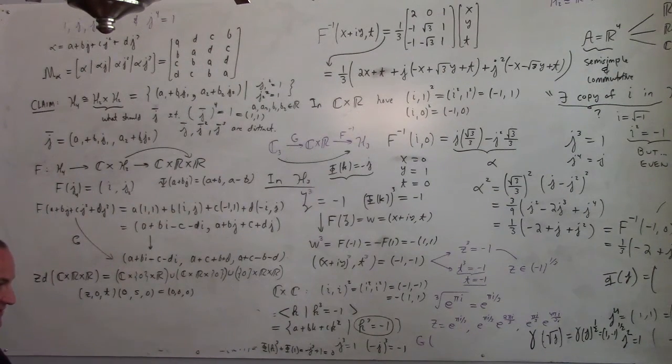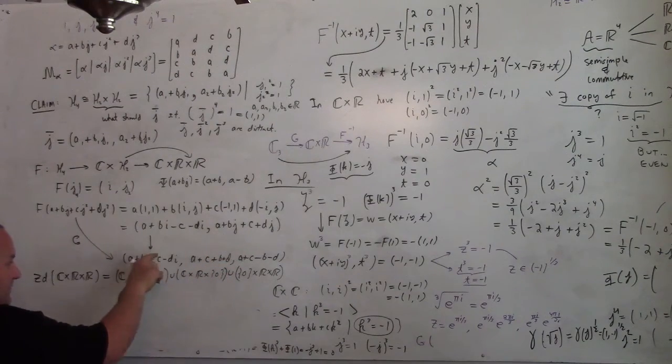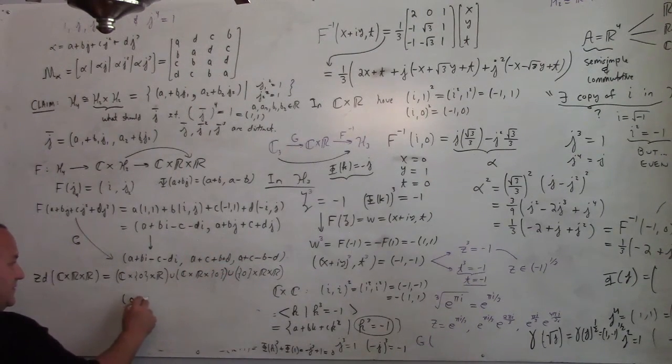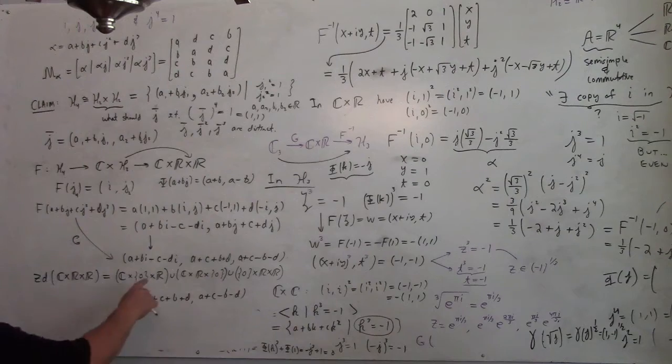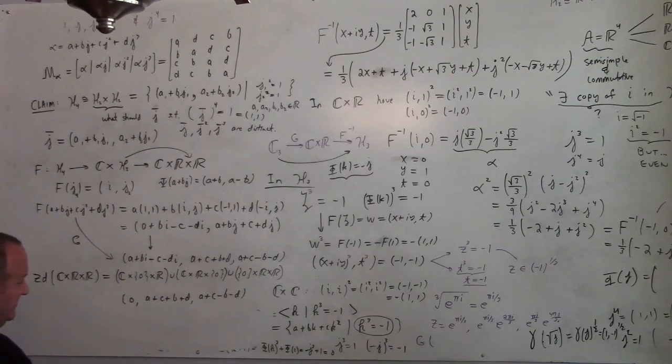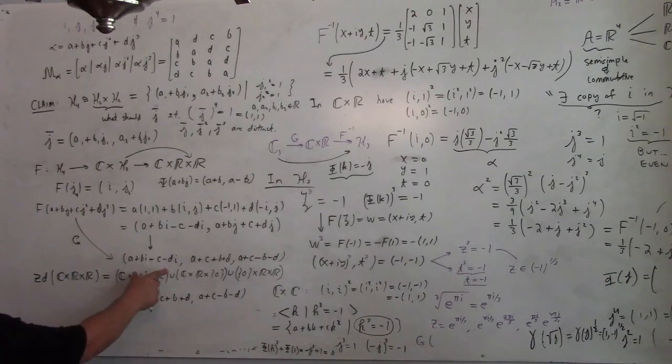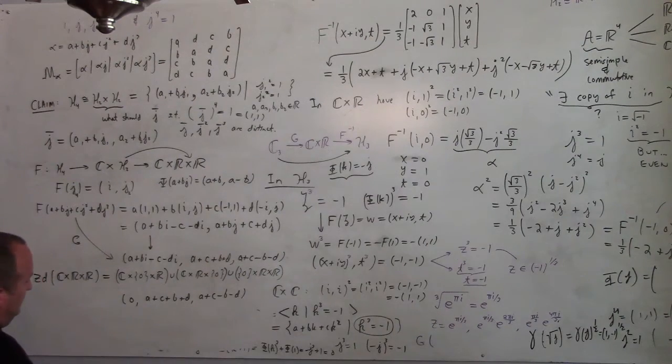It is less obvious what the zero divisors of H4 are. However, you can track back. If we have a zero divisor of the form 0, A plus C plus B plus D, A plus C minus B minus D, something of that form, how do we get this to be 0 in such a way that these are not both 0? I don't know the answer, I'm just asking it.